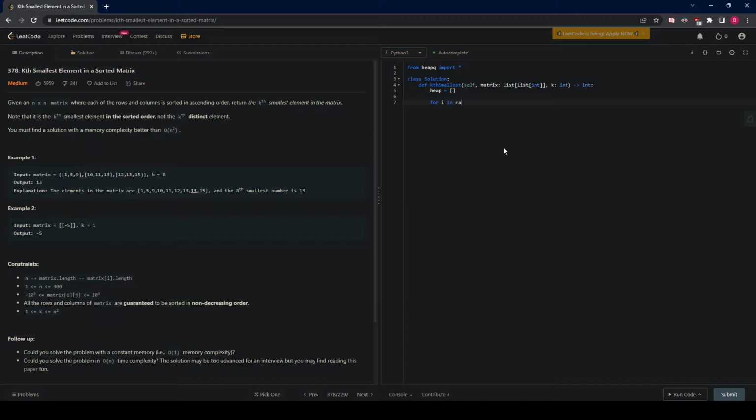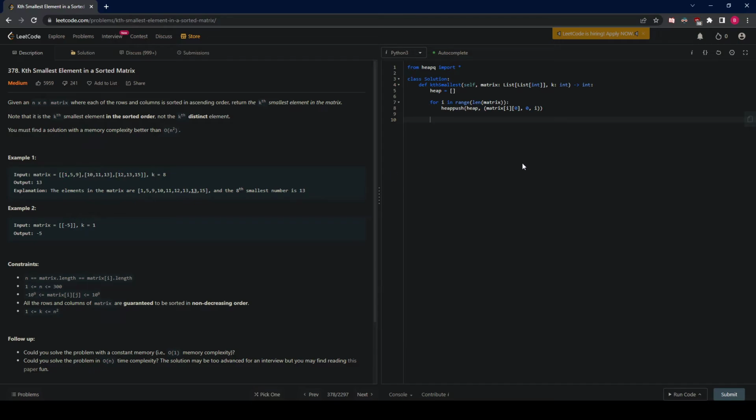We're going to do for i in range of length of matrix, and do a heap push onto the heap: matrix[i][0], because that's the first value that we want, then the index, which is 0, and we push i as the list index. So with this matrix, we will create a heap with basically 1 0 0, 10 0 1, 12 0 2, right? That's what our heap is going to be, and it's sorted off the first numbers.